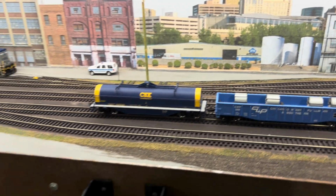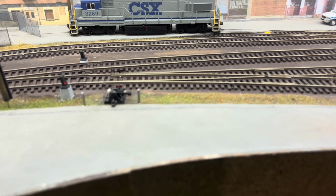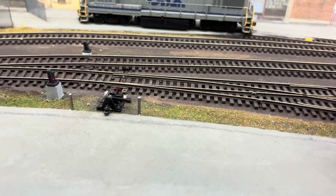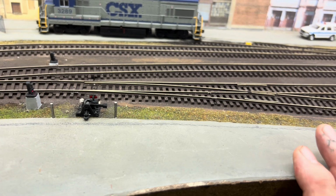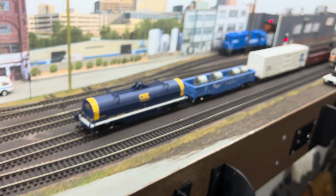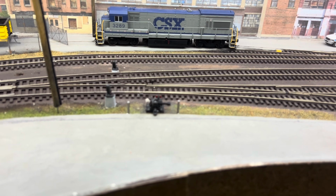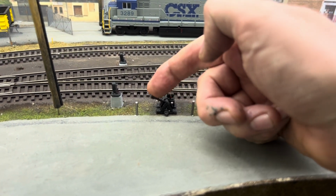So one other thing I wanted to mention is I did go ahead and try a Caboose Industries. In a prior video I talked about how gigantic these things are, and they really are. They're not to scale, but I wanted to try one. So this is two of the main yard tracks in the CSX territory, and since it's so close to the front of the layout, the fascia, I figured it'd be something for somebody to do. If they're operating the layout, they can just turn that.